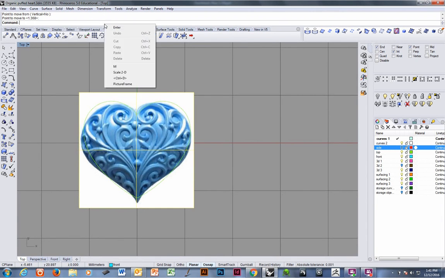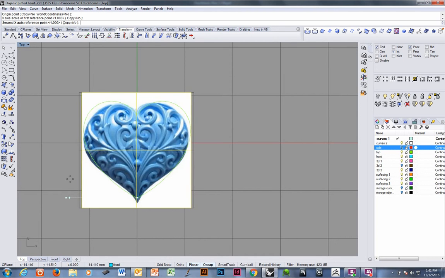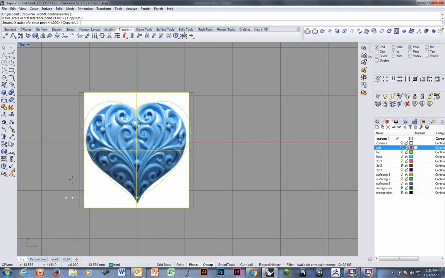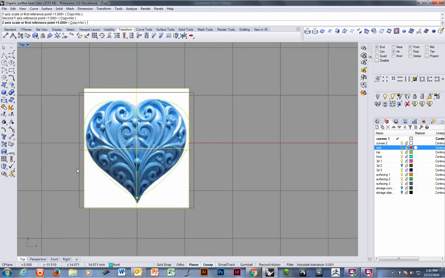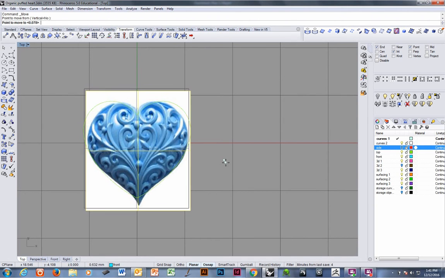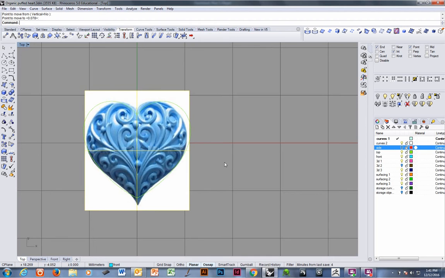And non-uniform scale. Somewhere in this area, up a little bit, and move it again. Okay, I'm going to say something in that area is acceptable to me.